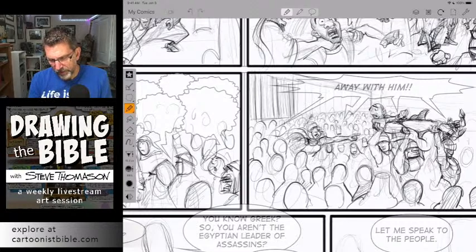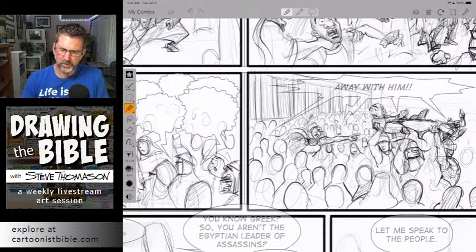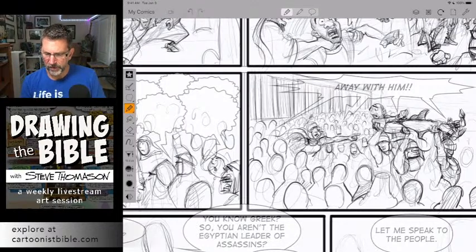I discovered the Comic Draw app back in 2017, which is the app I'm working in right now, and it is phenomenal. You can do the inking and the painting and everything in Comic Draw.